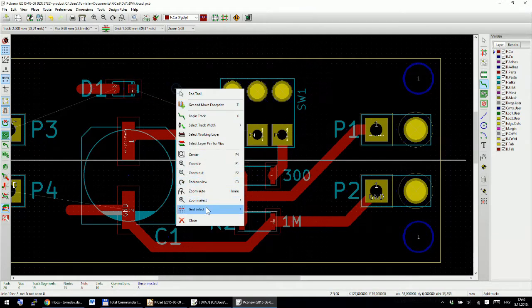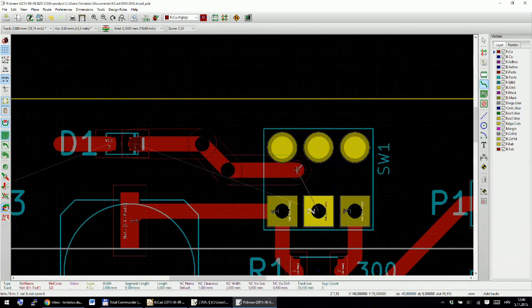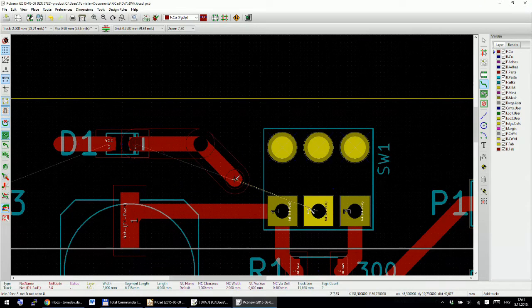For that I will need a grid of 0.5 millimeters. I will zoom in. Nope, let's use a grid of 0.25 also. This is fine. With backspace you delete the last point on your track. So let's say you put your point like here, you cannot move it anymore, but then you press backspace and it will delete that last point.